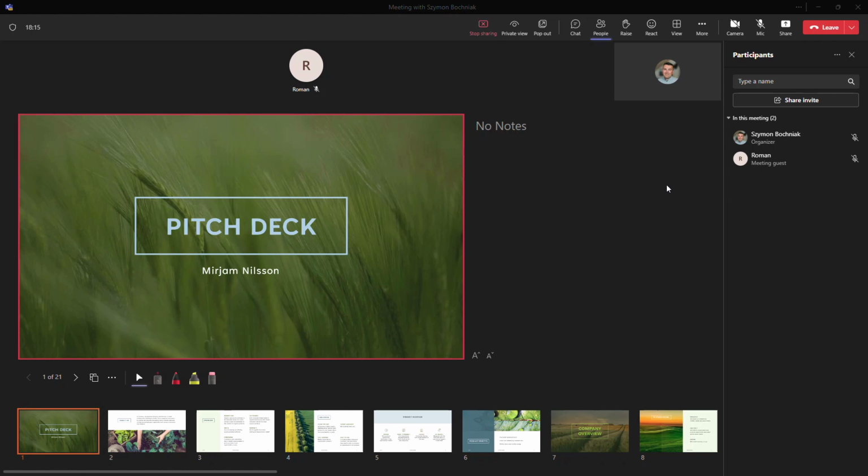Your screen is not overlaid with the PowerPoint app, you have the view of the other participants. If any of your colleagues raises a hand, you will be able to see it. If you get any reaction, likes or hearts or anything else, this will be presented on the screen. You will see that information without switching between multiple screens, multiple monitors or using multiple applications. Everything will be hosted directly in Microsoft Teams, which is very efficient.